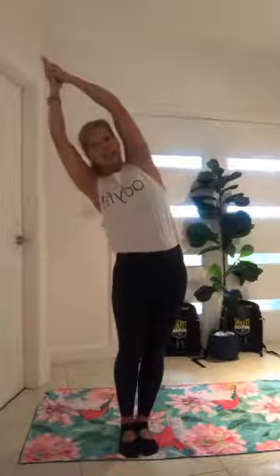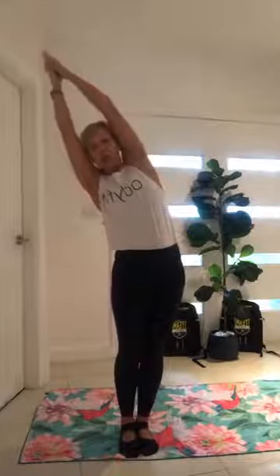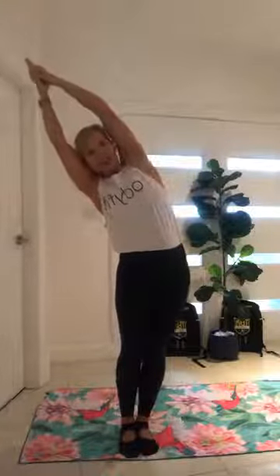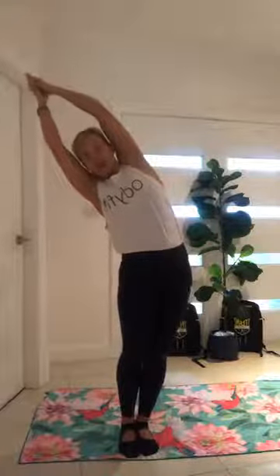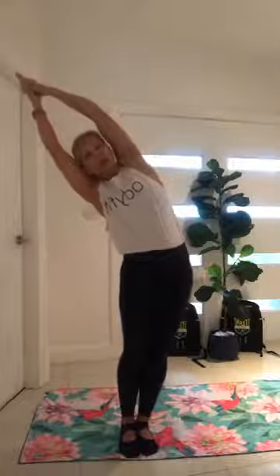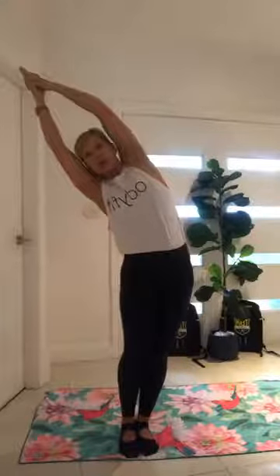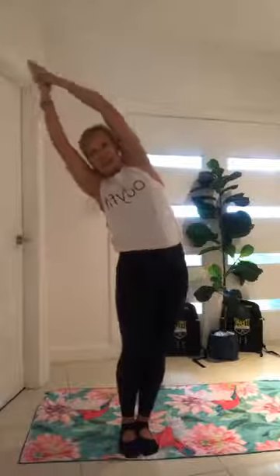Remember to relax those shoulders down, mix your feet in a little bit, and squeeze those arms towards your ears. Push it out a little bit further now. Bring your hands back. Big breath in — for now let's breathe in and out through your nose. One more reach, one more push, and then breathe in and out through your nose.